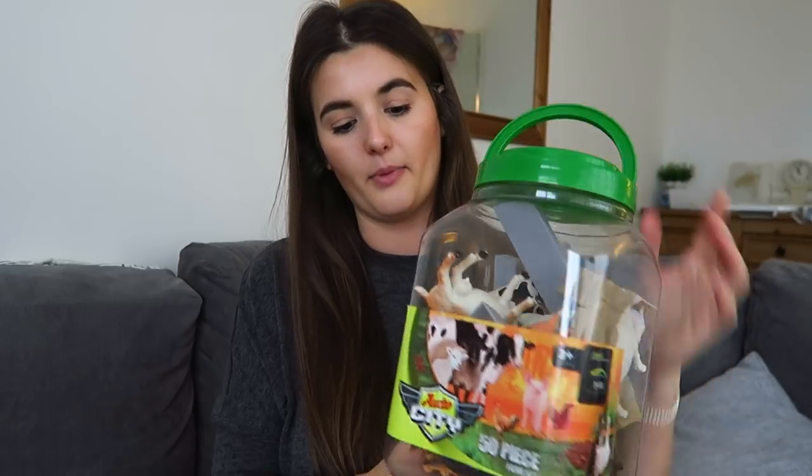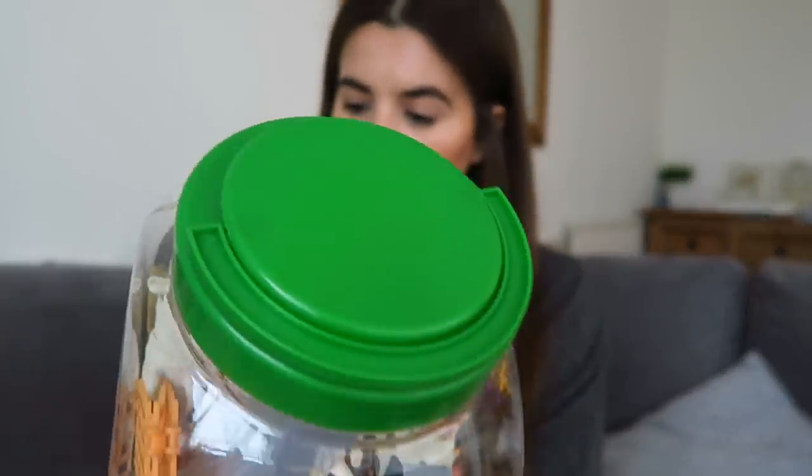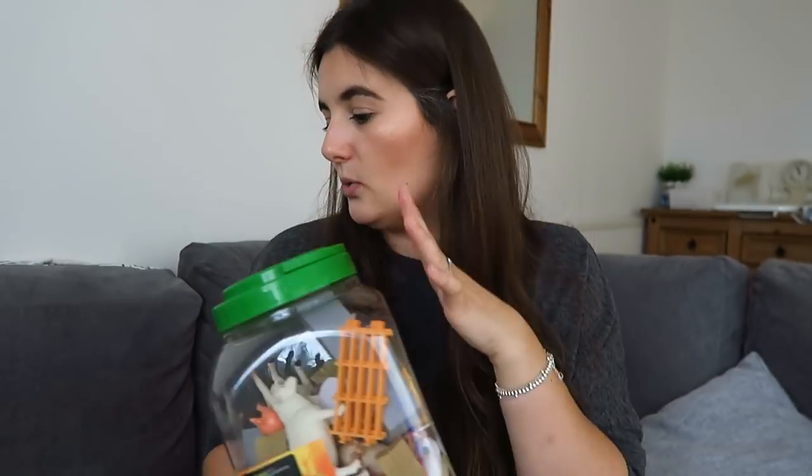I've just put them as main Christmas presents under the tree. Another secondhand item from P is a set of farm animals — I got these from Sainsbury's probably five years ago. They're pretty much brand new; P used to like these all the time. I think you can still get them in Argos — back when the Sainsbury's toy sale used to be good I paid a fiver, they were originally £10. You get a 50-piece farm set with loads of animals — starting to introduce educational things like recognising animals and sounds. It's all nicely contained in a little tub.